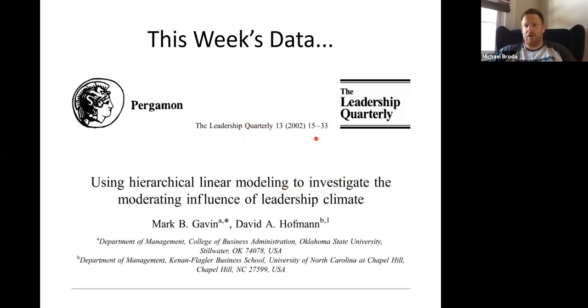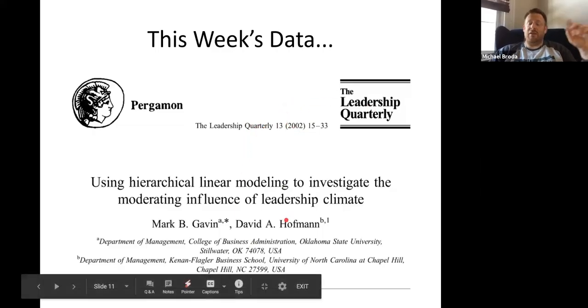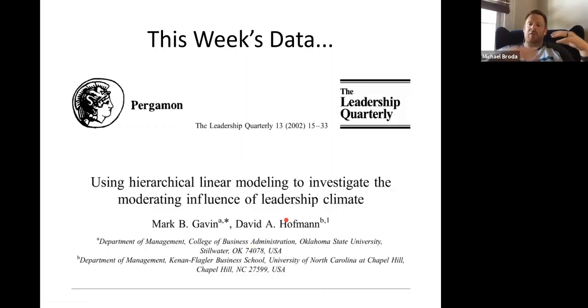originally from, I think it's Leadership and Organizational Studies, I think is the field, called the Leadership Quarterly. So this is data taken from the military. And of course, the military is known for having lots of clustering or nesting, right? So you have individual squads that are nested in troops and troops that are nested in units and companies. And I probably got a lot of that terminology wrong, and I apologize. Some of you probably know way better than I do. But the idea is that the smaller groups are nested in larger groups.